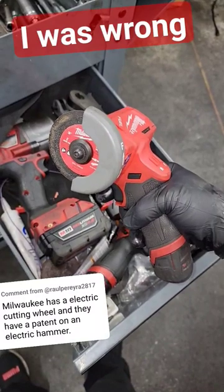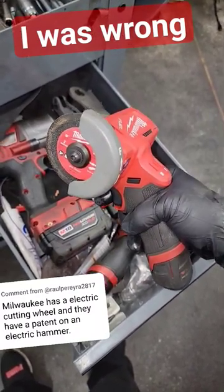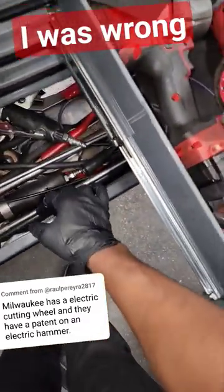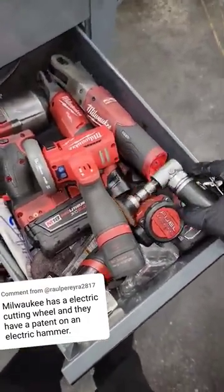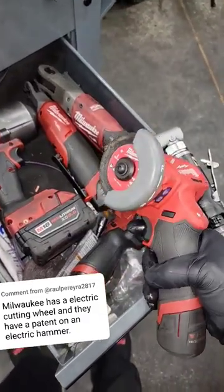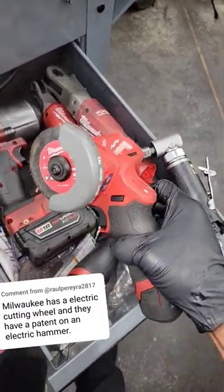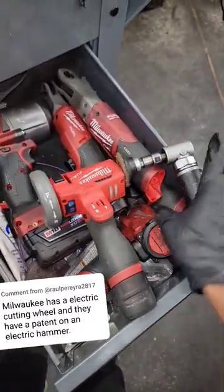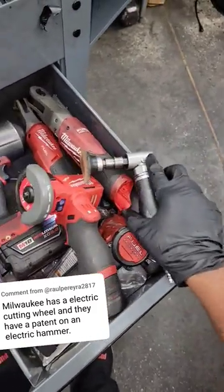Look at the size of this thing — very compact. However, I thought I would be able to convert this into a grinder, like this. That's actually what I bought this for. I thought maybe I could hook up a wheel like this onto it and do grinding. I needed this in electric form more than I needed a cutting wheel. For all you exhaust guys out there, I understand you would much rather have this one, but no — I needed this one. That's not why I bought this. I thought I could convert it, and boy was I wrong.